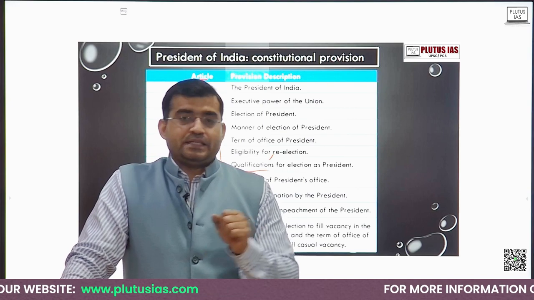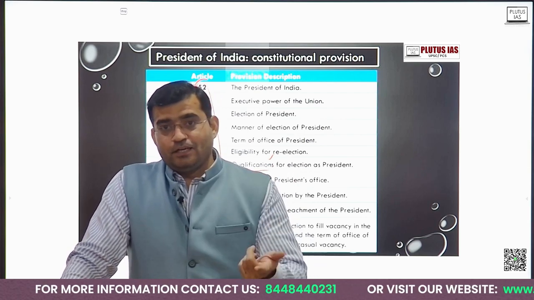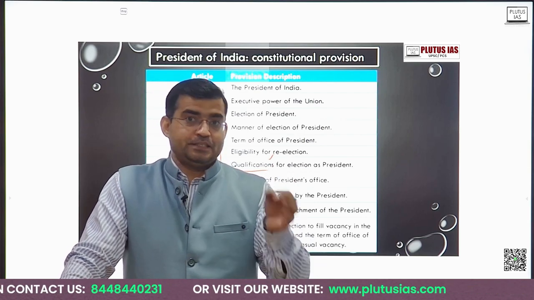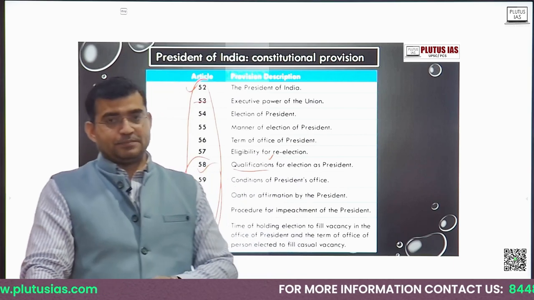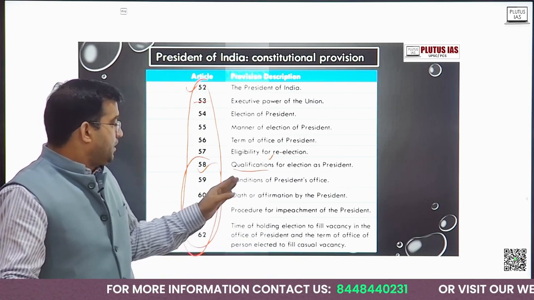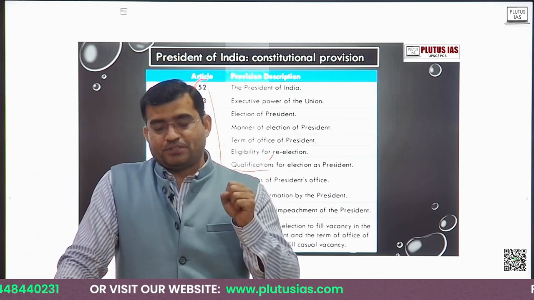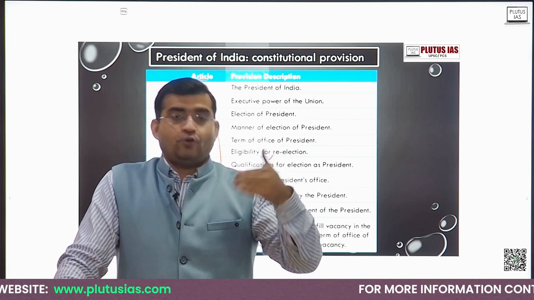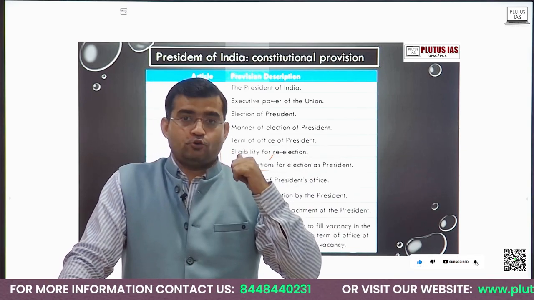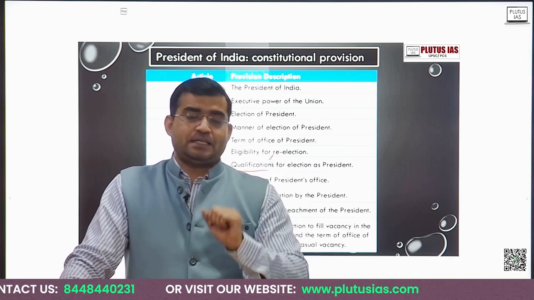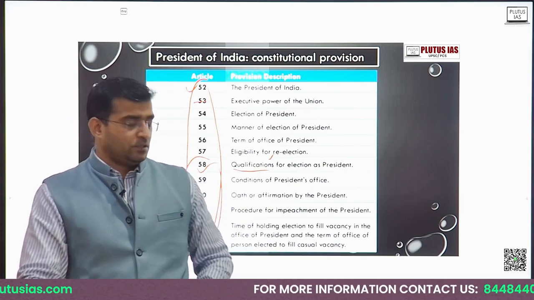But in the United States of America, it is very interesting that only a person who is a natural born American citizen shall be elected as president. Only then he will be eligible. So that kind of criteria is not in India. Again, conditions say that he will not accept any other office of profit. Means he must not be engaged with any company or government occupation, which is the only means of livelihood to that person. So these are some conditions and qualifications specified in the constitution for the president.